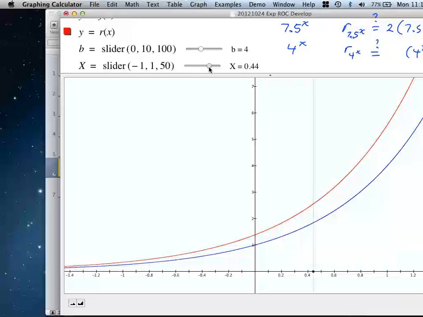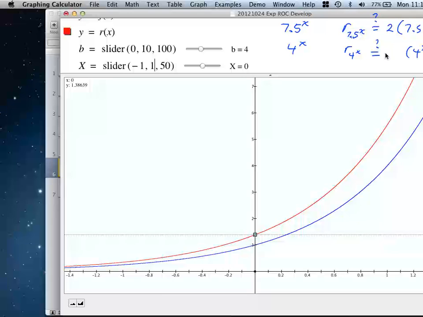Maybe 1.5. And how are you seeing that? Because the graph is 1.5 times larger than the original. And where are you coming up with 1.5? 1 times 1.5 is 1.5, and so the red line goes across the line. You're looking at x equals 0? Yeah. So at x equals 0, let's find out what the red one is. It's actually 1.386.